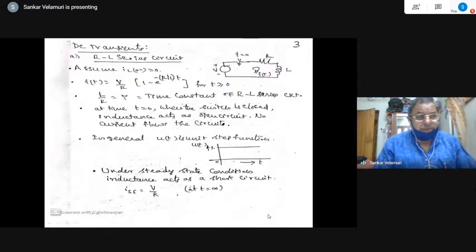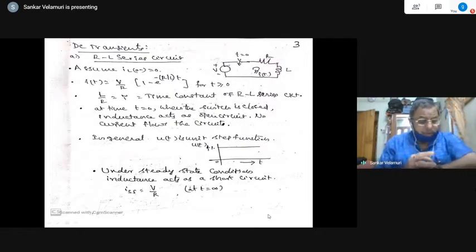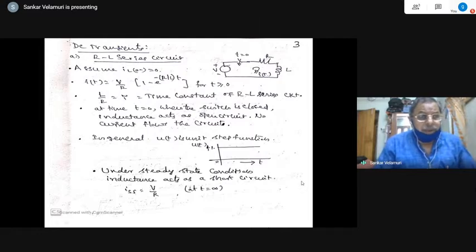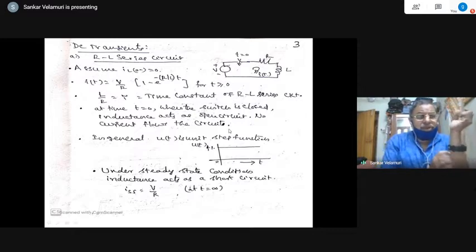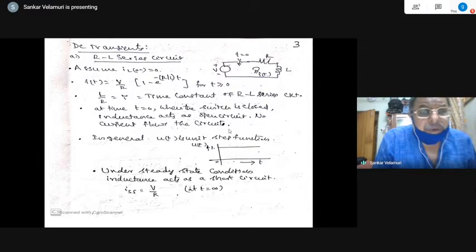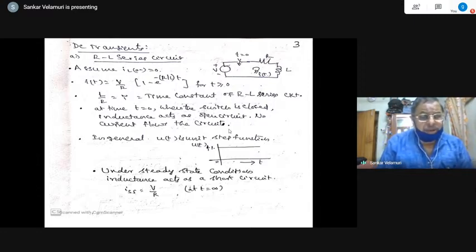Now let me start explaining. I don't know whether I can do all the problems I have. I hope whatever problems are going to be considered, I will do. And any questions you want to ask, it is up to you. Because of the RL series circuit, RC series circuit, RLC series circuit, I have nearly more than 12 problems. So today I may be able to do 2 or 3 problems in the remaining 30 minutes. So time will not be sufficient to solve them.